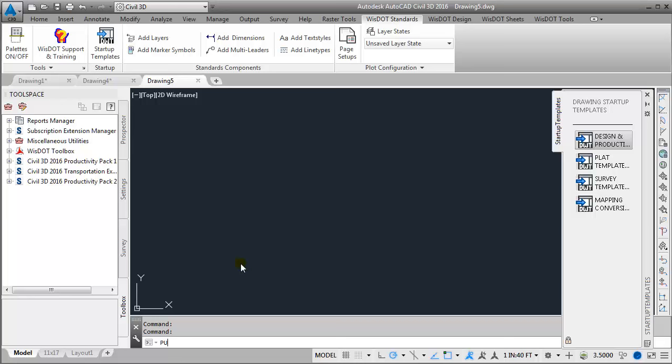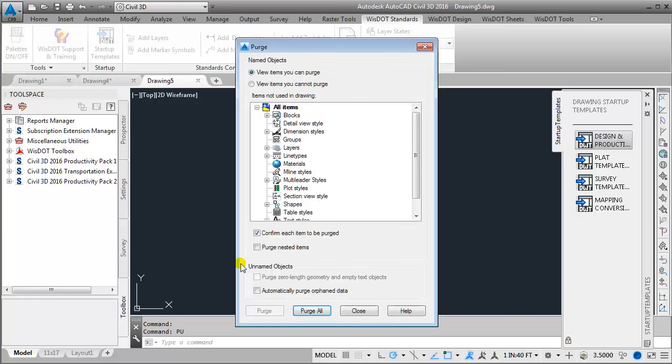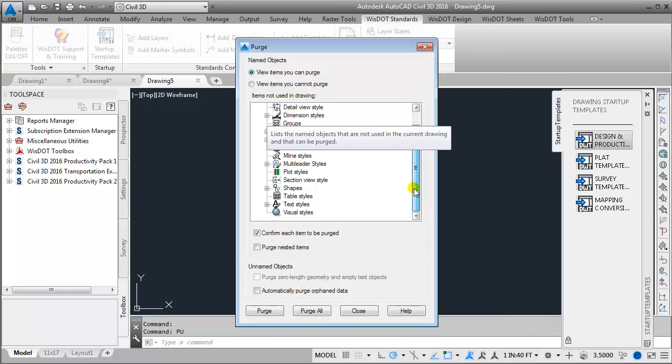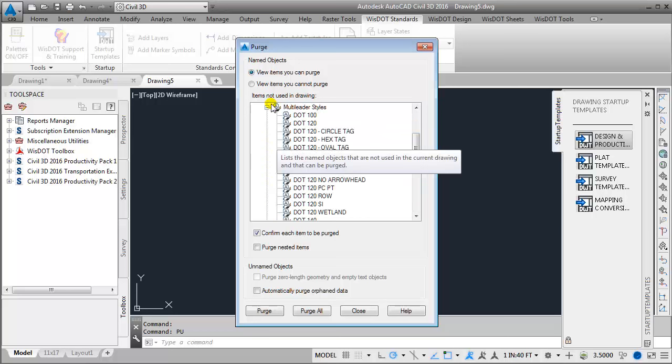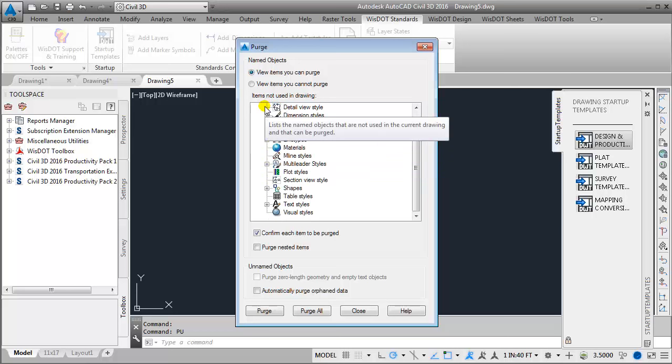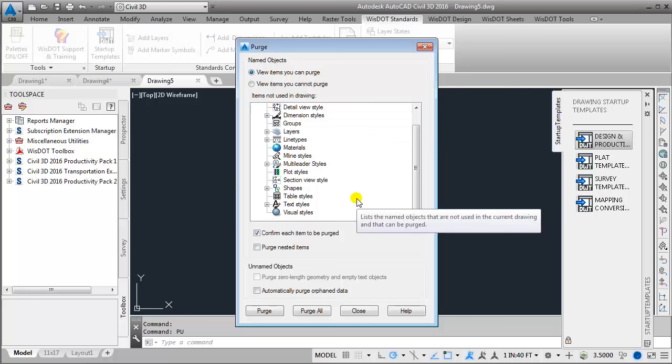If I run the purge command on drawing 5, which is the 14 template, you'll notice that there are all kinds of items that are purgeable. They're sitting out here. What that means is they're not used in the template. View items you can purge means items that are not in a style, in a setting, that are not being consumed by some element within the template.